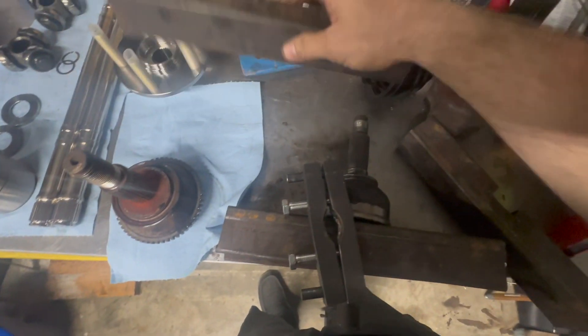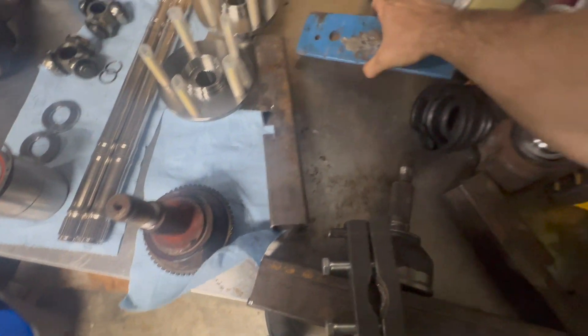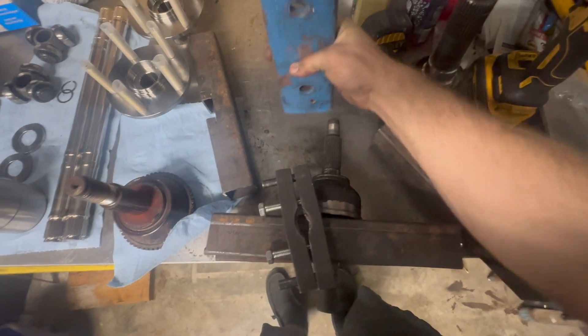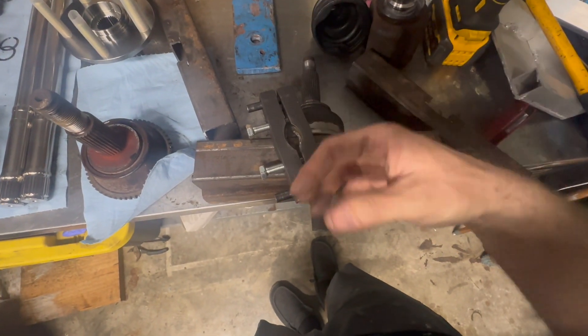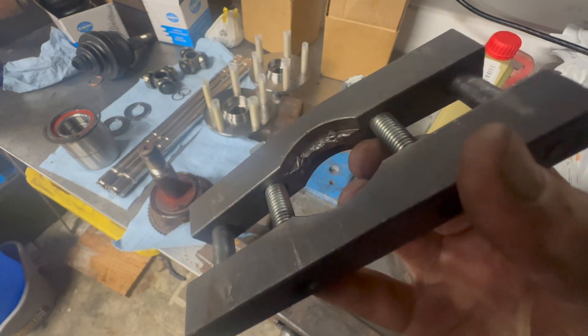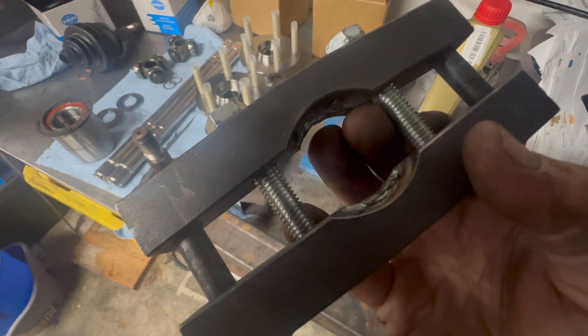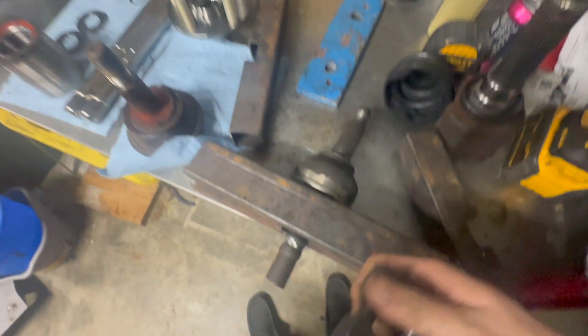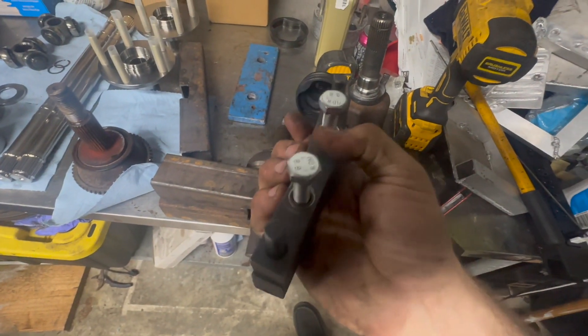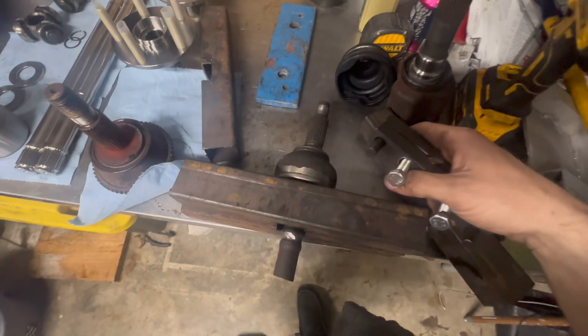What you do is take more stock and put one on each side, then build kind of a little bridge holding those together and just press it down. It will eventually separate everything — hopefully. But what happened on this axle is it just stripped the little lips in there. So I took my welder, put a couple beads of rod filler on there, shaped it to accept the axle, cut into the axle for a stronger bite — and it was so strong it just started bending the bar stock instead.